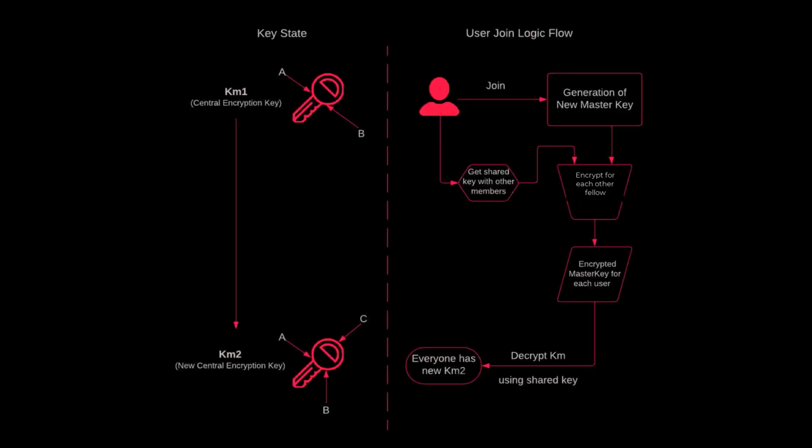So for encryption, what we're doing is simple AES, but how the actual key exchange happens is it's a slightly modified version of the Diffie-Hellman key exchange. What we are doing is to allow the same key to be shared within multiple parties of the same community. As soon as someone sends a request to join, a new master key is generated and the user, using everyone else's public key, whoever are in the community, generates a shared key among them using their own private key and then encrypts that new master key for each and every other fellow user that they have.